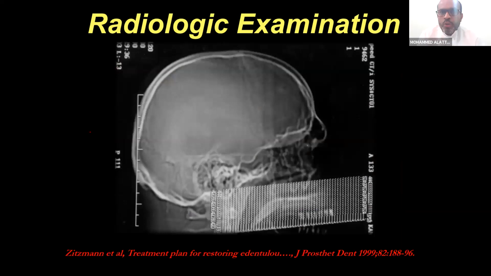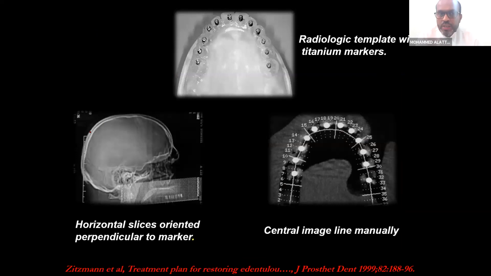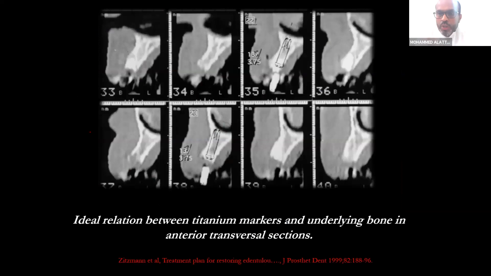For the radiographic examinations, we should examine with markers. There is no radiographic examination or CBCT without markers. When you send patients to do the CBCT, you should be able to expect how your future crowning will be. Like this case with minimal bone resorption, there is a marker here, and this is the bone available. It gives us guidance that we may be able to treat the patient with a fixed prosthesis, because our marker, our future crown, and the patient's available bone almost accommodate each other, which gives us a guide that we can do fixed.